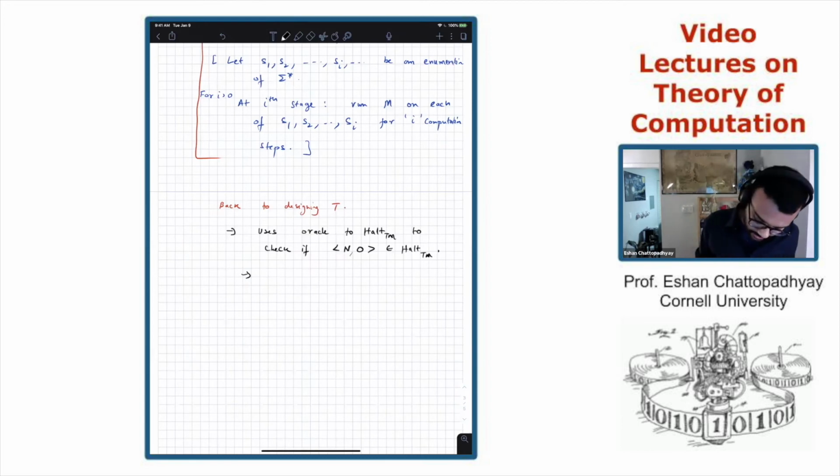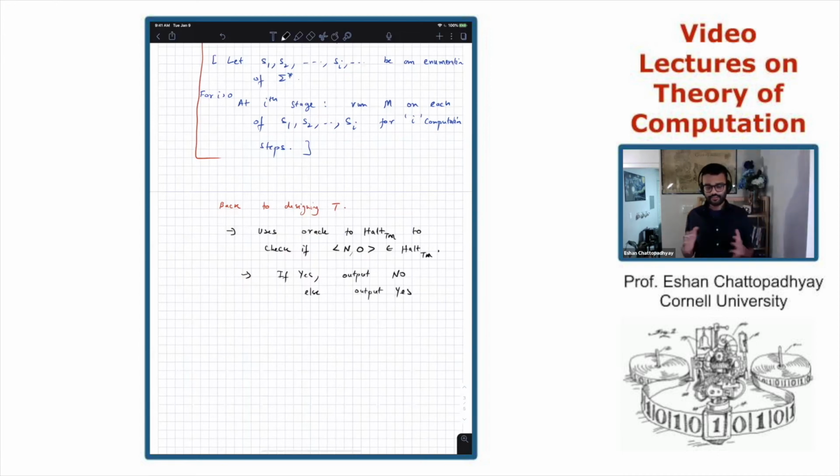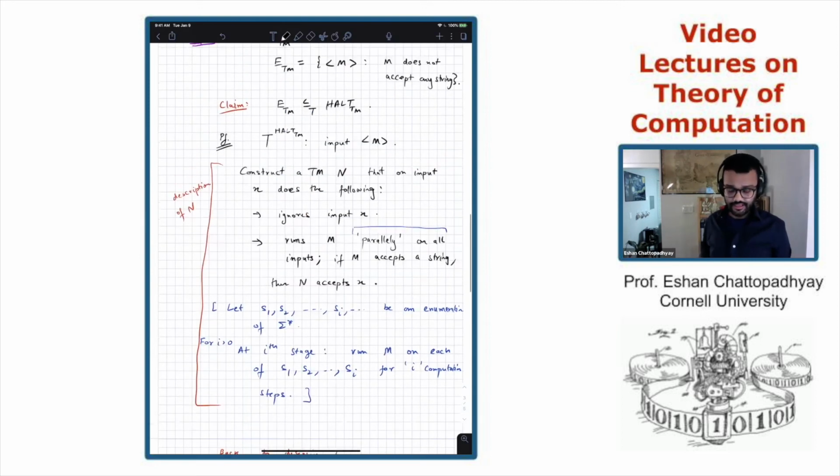So if yes, output no, and else output yes. All right. So that completes the description of T, which is supposed to be a decider for ETM.